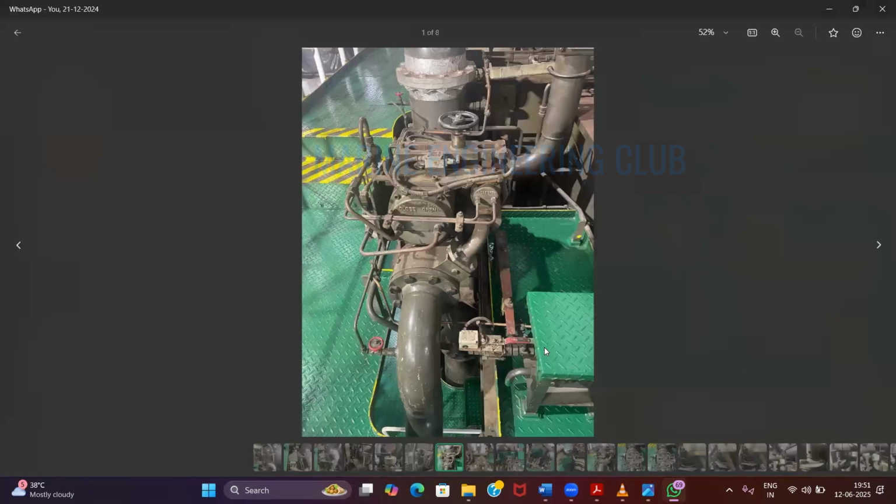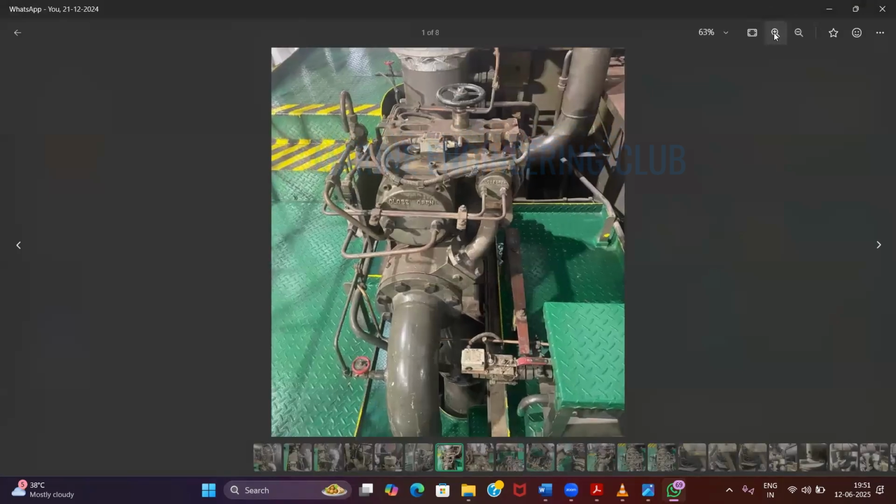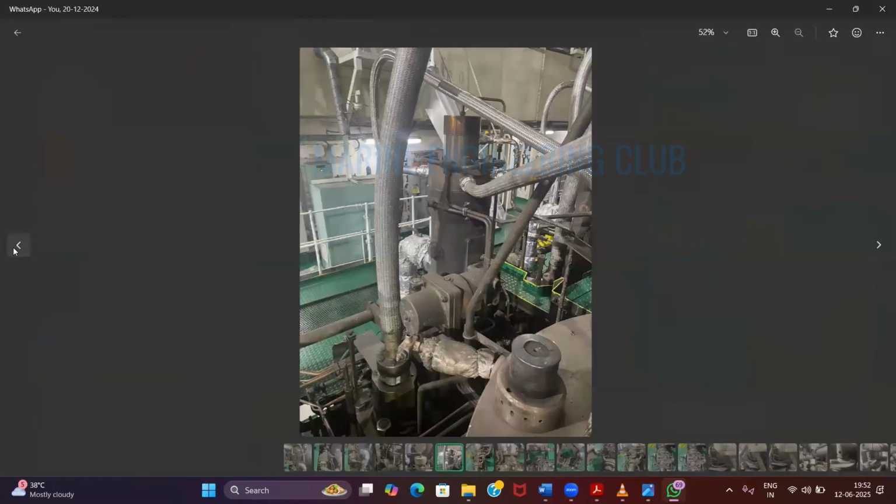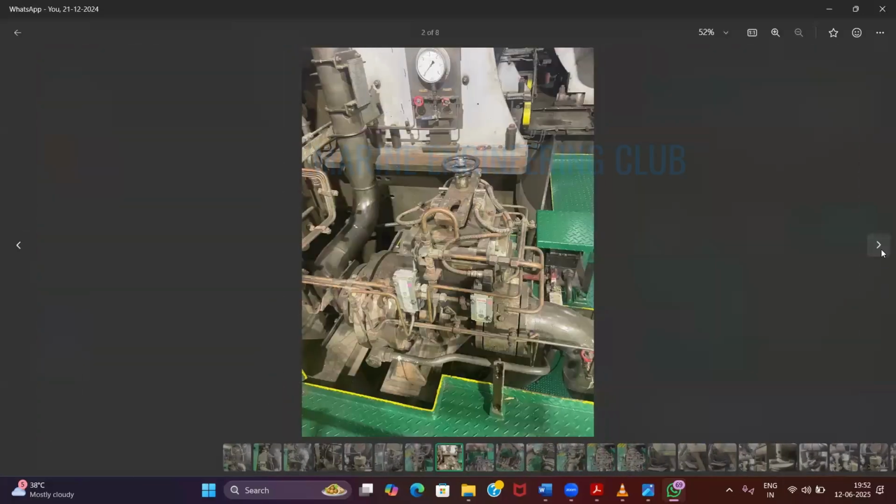You see this is my auto starting valve. Here you see there is a main valve and there is one small line going over here. Can you see? A small line, connected to it. And you can see there are two control lines coming through a solenoid valve, which will be present over here. I'll show you here in this part. You can see one directional control valve here. One is controlling your main starting valve, one is controlling your slow turning valve.